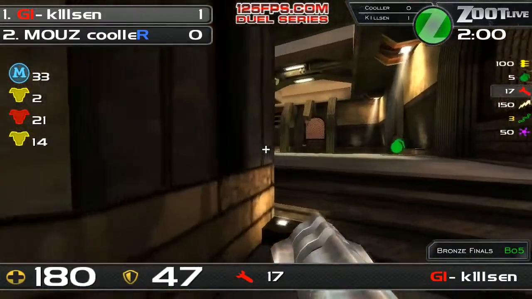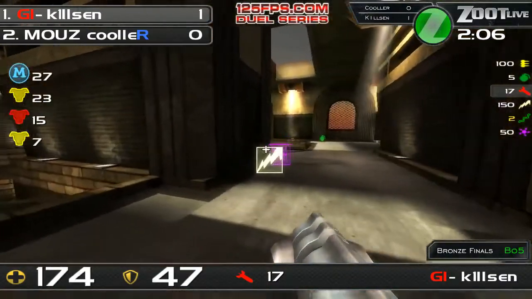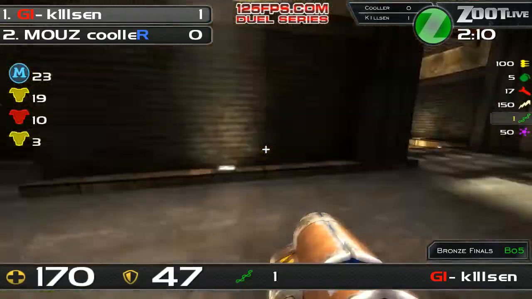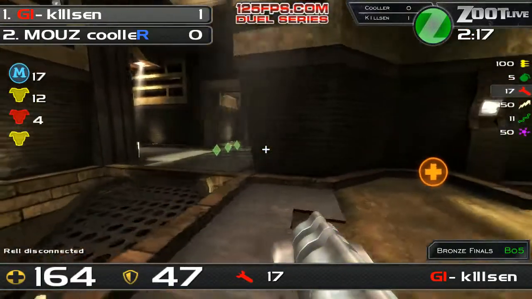And it's going to be an exchange on the major items. I think they both received a rail each. And they both are so aware of all the angles. They already know where to shoot before they've moved around the corner. Oh, Killson couldn't quite make that shot. He's going to need to get some more rail ammo. As I finish that, he's already picked it up.